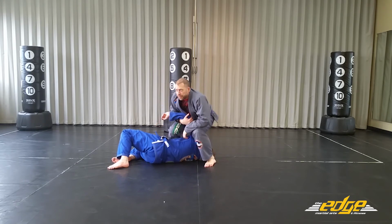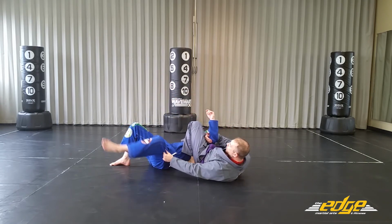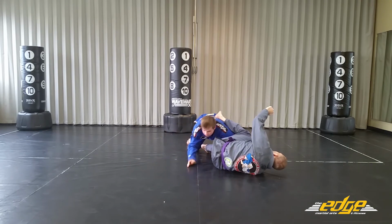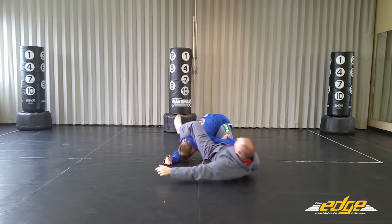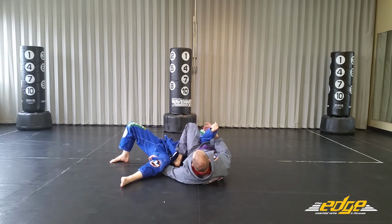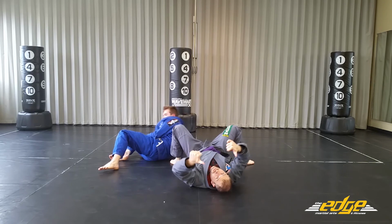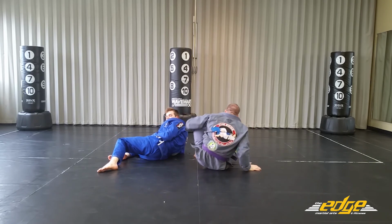Now I just turn. Sit down, grab his pant leg, otherwise he'll walk away. And then he'll roll out, and he'll escape. I don't want him to escape. So if we get him down, other way, there we go. And I grab his pant leg, or his leg. And then I hold on to this, and then break it. Got it? Let's go. I'll walk you through it verbally, and we'll do each person.